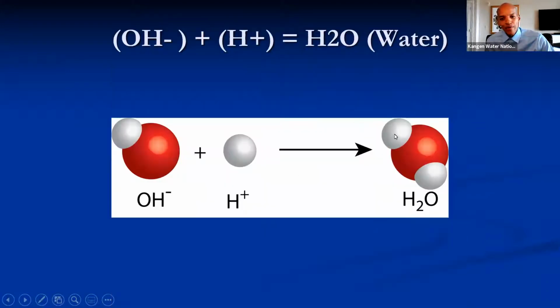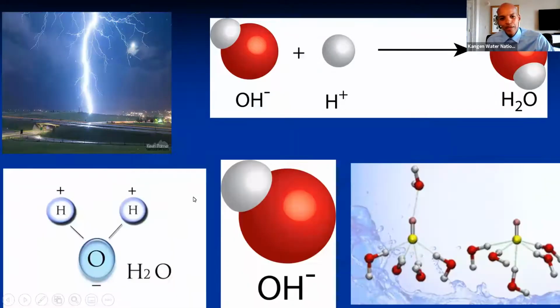It'll divide that water into its segments. H2O breaks down to OH negative and H plus. So altogether, H2O being hit by lightning breaks down the water molecule into its segments. OH negative is one of those segments. It's also an alkaline molecule, which is where the term alkaline water came from when referencing Kangen water.